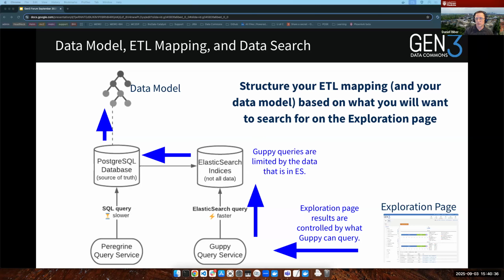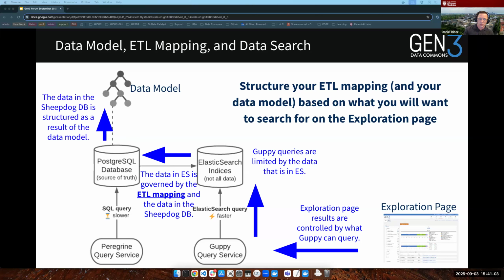These Guppy queries pull data from Elasticsearch indices. Those indices are created by our ETL mapping, which is directly resultant from our relational database, Postgres, or if we're going to say it in microservice terms, Sheepdog, whose database is structured from our data model. So that's a big, long, convoluted flow backwards.